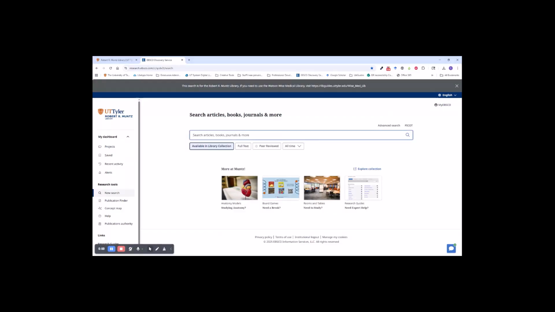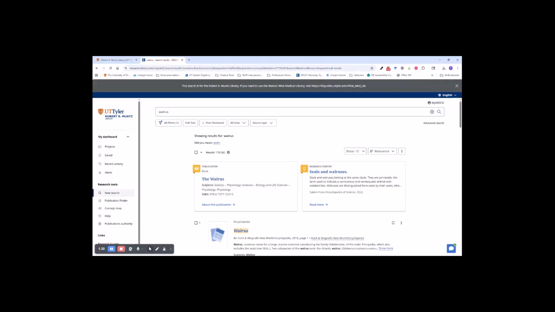There are some things that you can do to narrow your search before you do it, like clicking on full text or peer reviewed. However, the default is to select items that are available in the library collection. That will return items that are things like books or videos that the library may own a physical copy of, or it will give you links to database articles, conference proceedings, online videos, any kind of electronic resource that we own or pay for access to. I'm going to do a quick little search for a walrus.